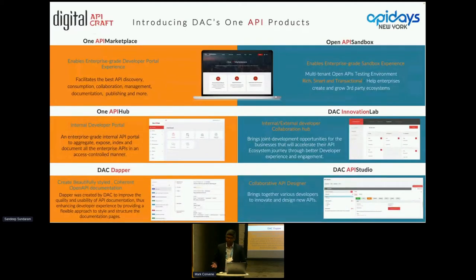Internal API ecosystem. So when we're talking about an internal API ecosystem, you will have developers within your company, and at any point of time, there will be multiple API programs going on within the company. So if I ask a CIO at Westway, how many API programs are running within your company, or are you really reusing? Most of the time, the answer is that we are not. So, in order to address that little gap, we have come up with our solution, which is the OneAPI Hub.